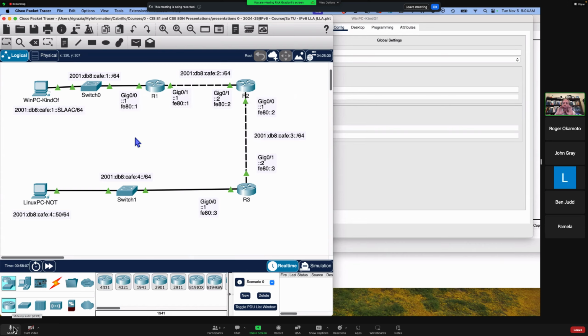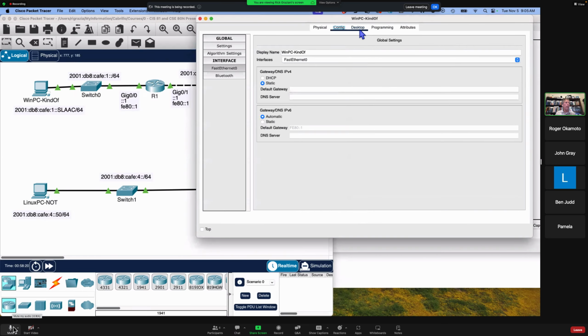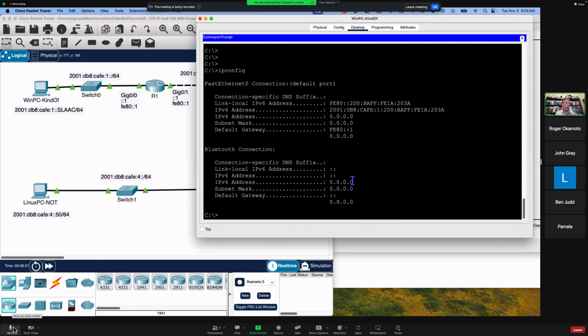It says, hey, is there an IPv6 router out there? Send me a router advertisement message. Tell me what network I'm on. I need to know your address, my default gateway. So that's why it changed. And look, it did change. Look at our default gateway. That's a lot easier. Hey, can I ping it?